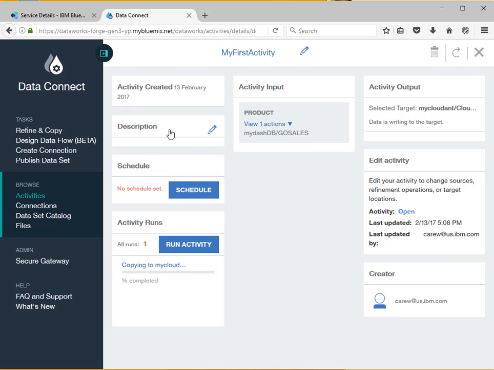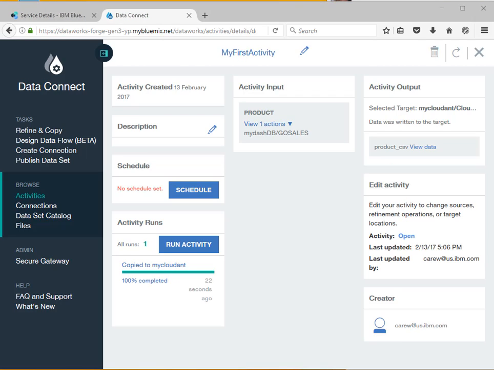So now we've run our activity and we'll just wait for it to complete. And we refresh the page and wait a few seconds, and as you can see, our activity has completed. So next, we'll want to go into Cloudant to make sure that the data was actually transferred and filtered the way we specified.